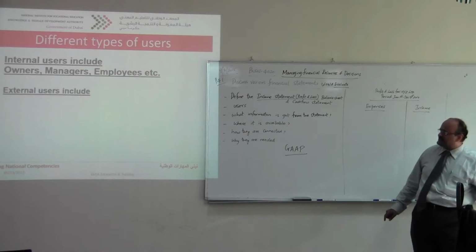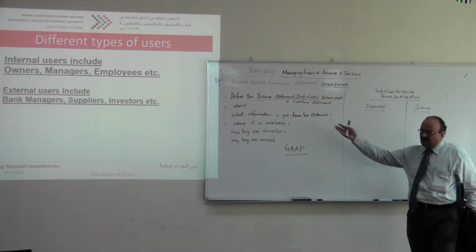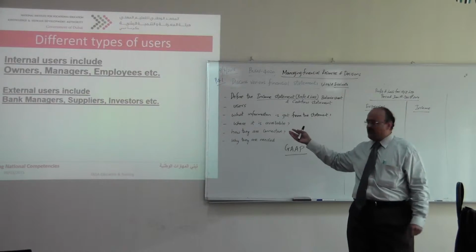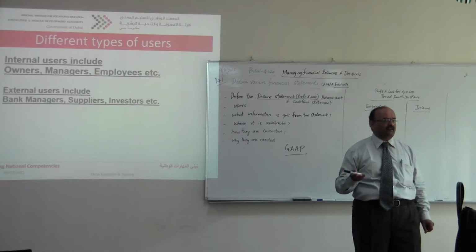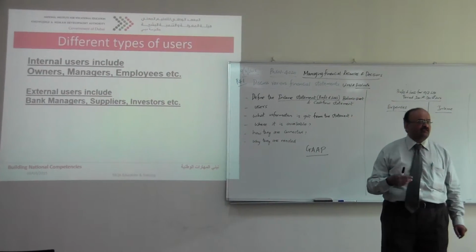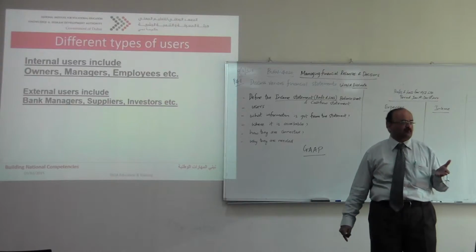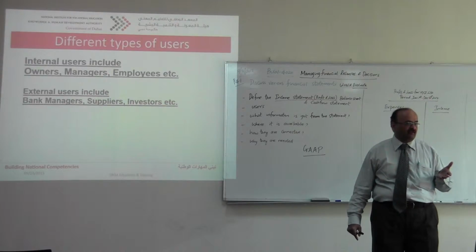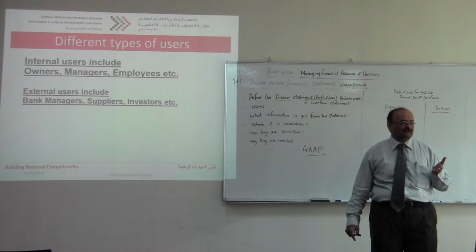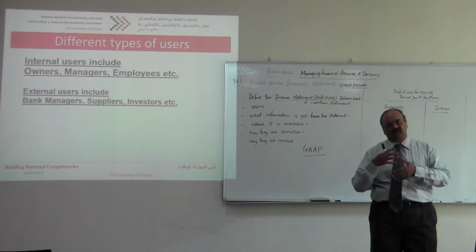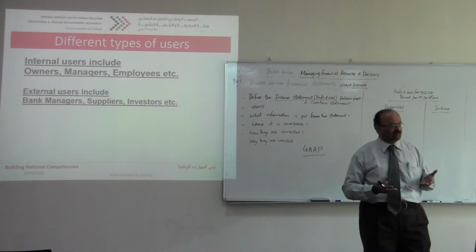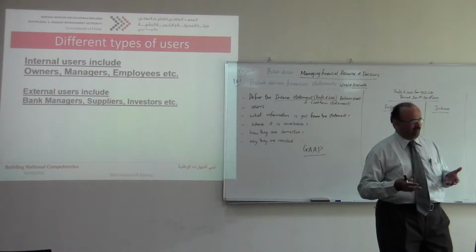So the external users: bank managers, suppliers, investors. We see a bank manager like Emirates NBD in your assignment. When you take a loan, he would like to know whether your business is making profit or loss. If it is a projected loss, will he fund you? He'll think twice, because if your business is not able to make profit, from where will you pay his installments? Right?